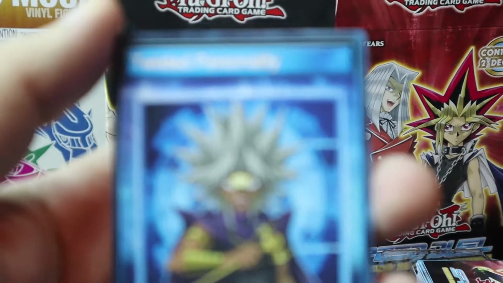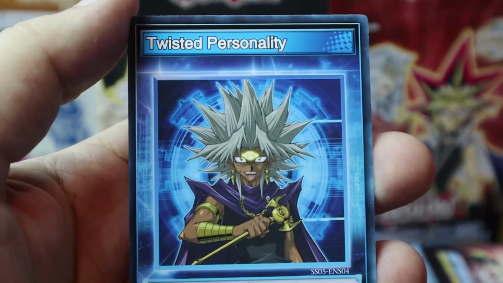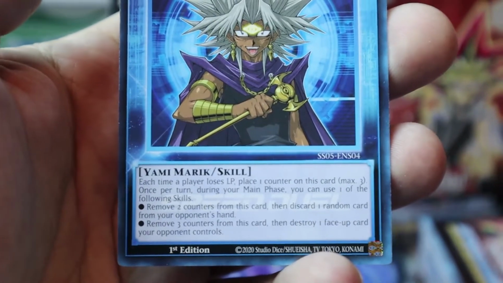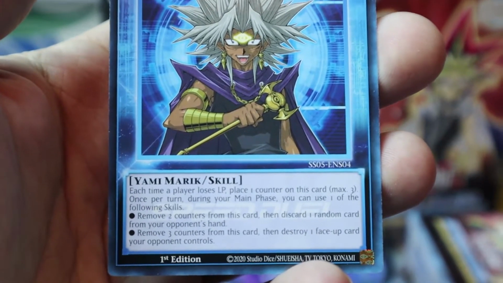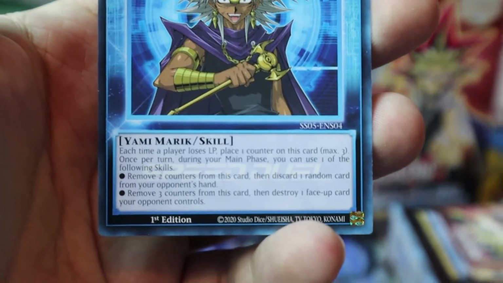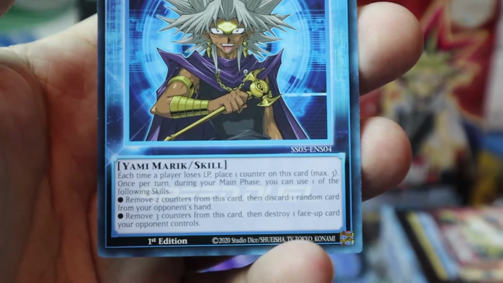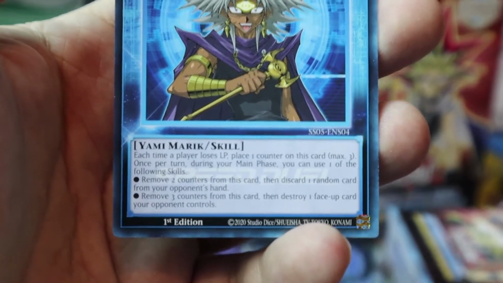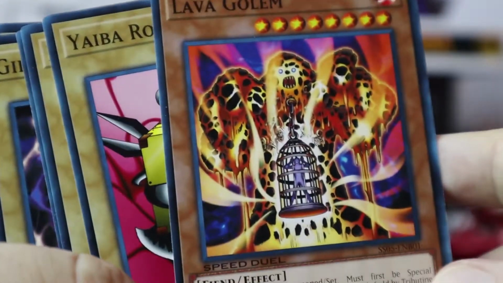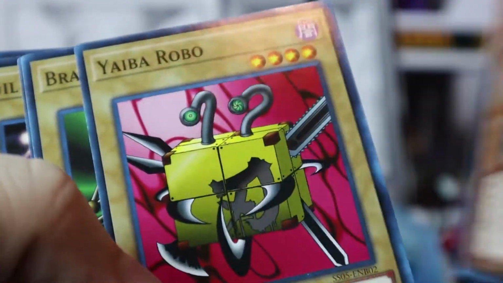And Twisted Personality. Each time a player loses life points, place one counter on this, max 3. Once per turn during your main phase, you can use one of the following skills. Remove 2 counters, discard a card at random from your opponent. Remove 3 counters, destroy one face-up card your opponent controls. We got Lava Golem. This could be some fun disruptive stuff.